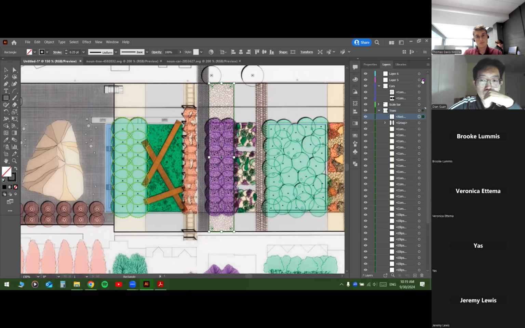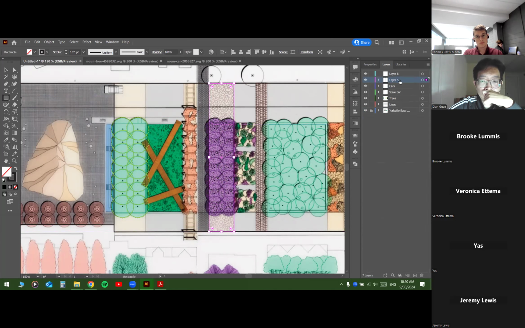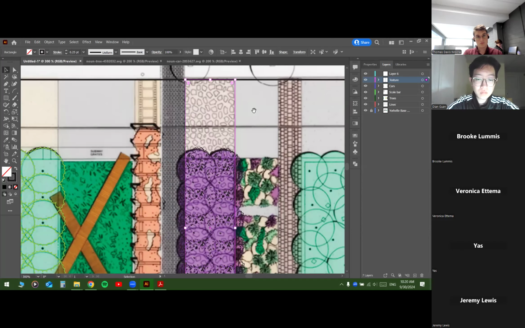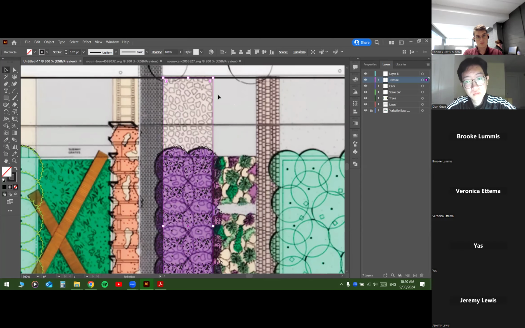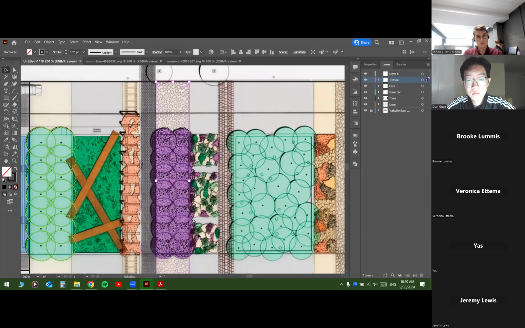Let's go to this layer and show you the texture. As you can see, we have a box here, a rectangle.